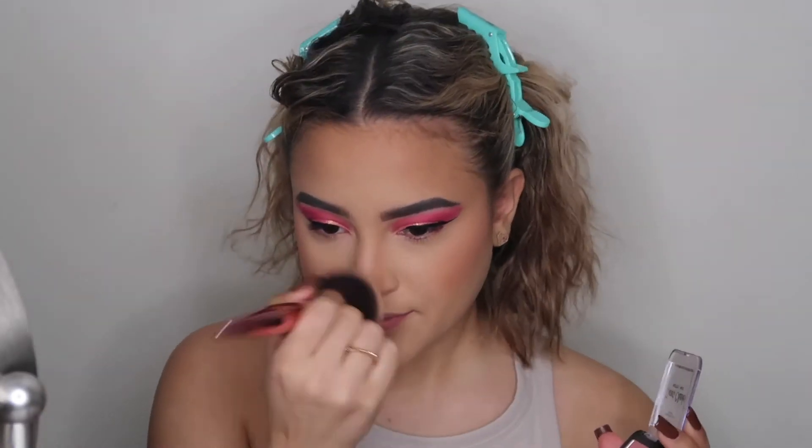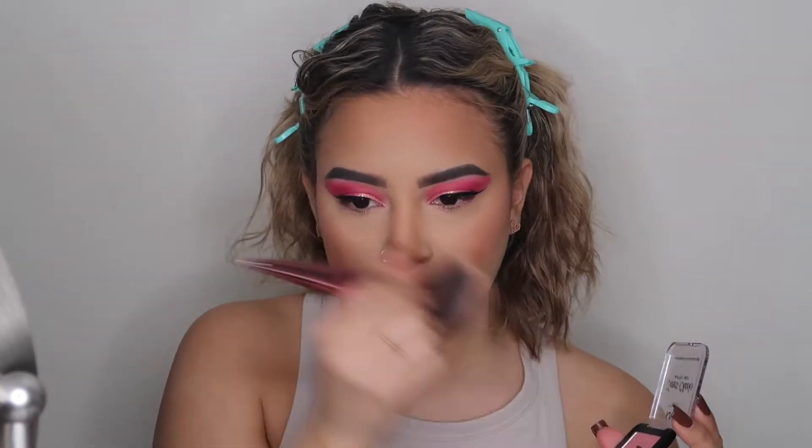Another favorite I've been loving recently is this NYX Rose & Play blush — it's a matte blush color and honestly this is my favorite blush at the moment. I've been using it for about a month and it's super good. I like to put some on my forehead too — I feel like it intensifies the bronzer a lot.